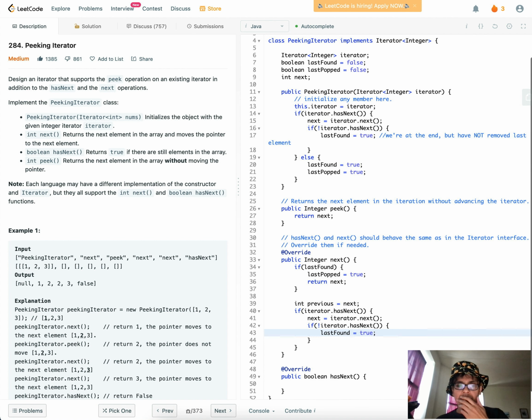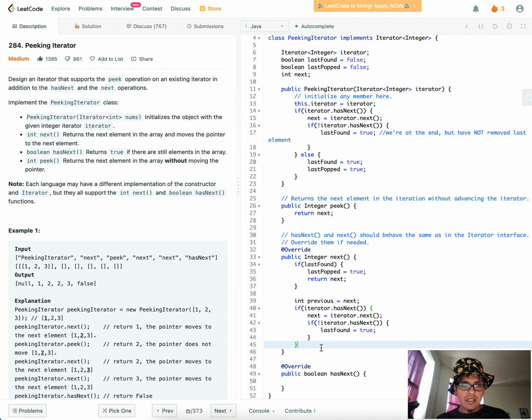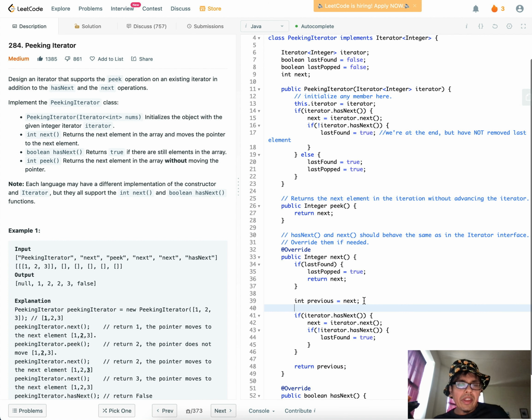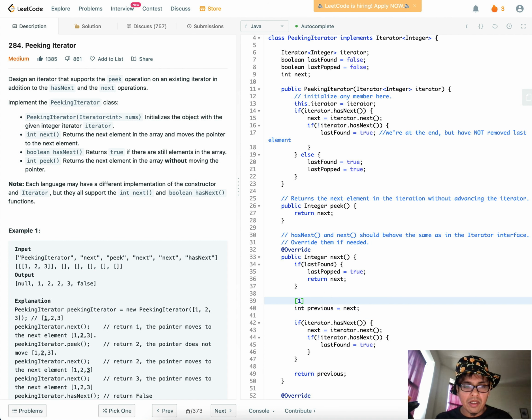Now what is this previous? This previous is important because when we do a call to next, we are not actually returning the next. When we do a call to the peeking iterator's next value, we look at what the previous value was cached.